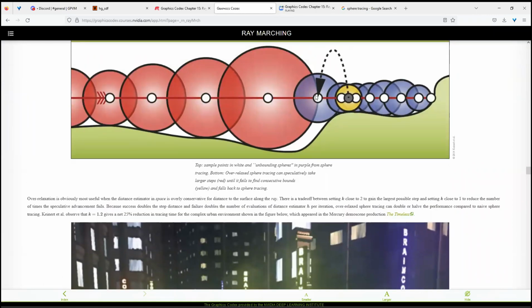What if there's a surface right there? I think it's if the distance goes down, then they step backwards. So if the distance is only ever increasing or equal, then they know they didn't hit anything, that they didn't previously miss something. If the distance goes down though, then they could have missed something, so they step back a few steps. Oh, awesome. Thanks for the explanation. Yeah, that's cool. I might have to try that.